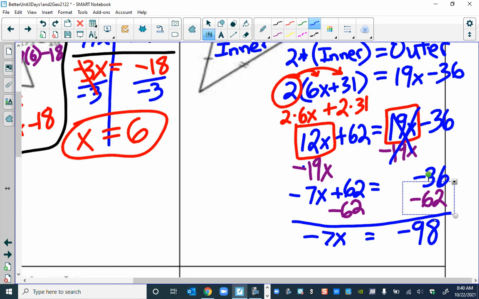Now you're down to one final step. What's our last step in this problem? By what number? Positive or negative 7? Negative. Gotta include that negative, yeah. Divide by negative 7, divide by negative 7. And then what would be our grand? Yeah, well, 14 would be our grand. So 14.